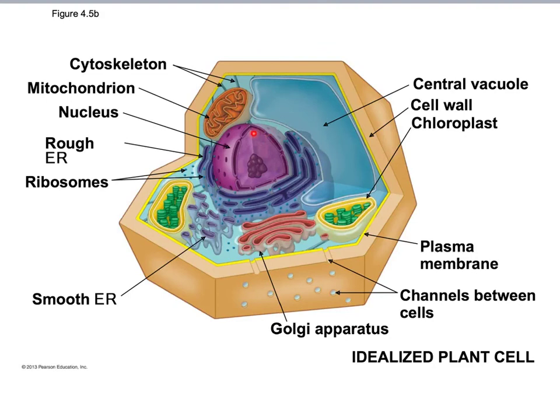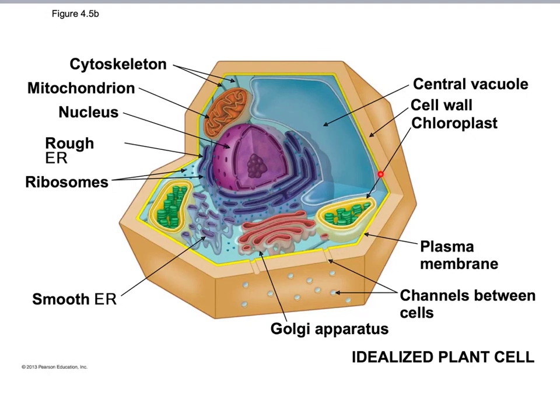Plant and animal cells both have a nucleus, where its DNA is located, mitochondria for cellular respiration to make ATP. Plant and animal cells both also have a rough ER with ribosomes attached to help make proteins, smooth ER to help make lipids, a Golgi apparatus for packaging and processing different substances made in the cell. They both also have a cell membrane that's just inside the cell wall here on my plant cell. These are all similarities between my plant and animal cell.